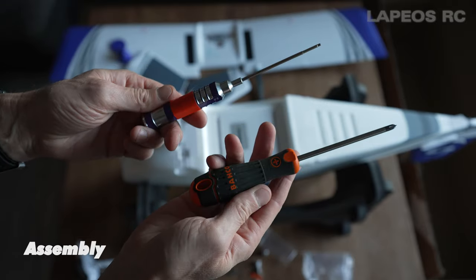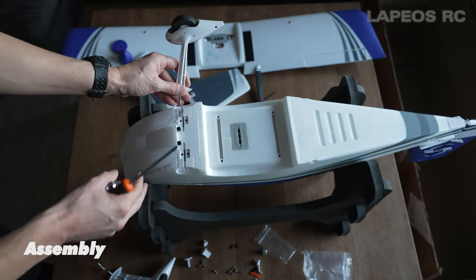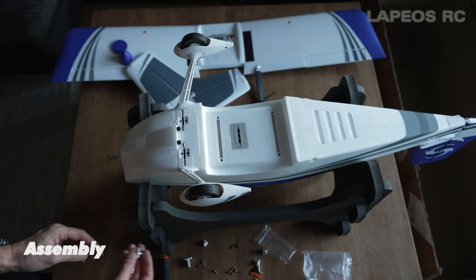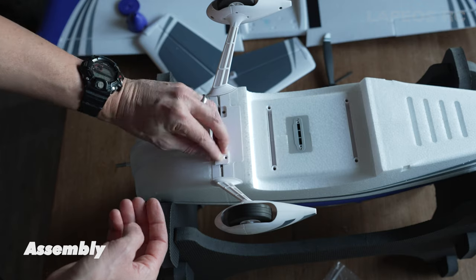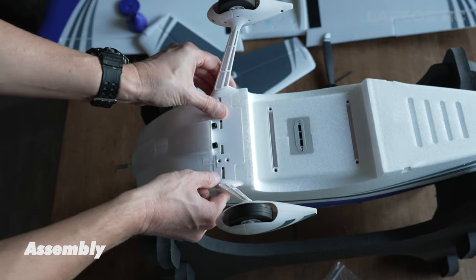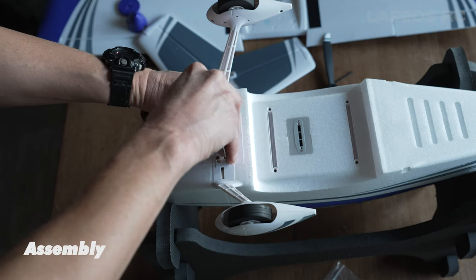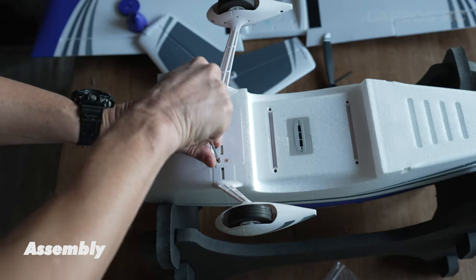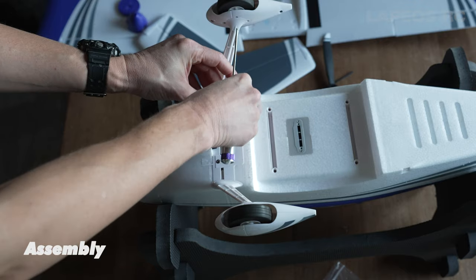The only two tools you actually need are a two millimeter hex drive and a cross screwdriver. Let's start with the landing gears - I know I'm not really following the instruction manual but it's always good to get the landing gears on an RC plane first to have some support. Use these two plastic pieces - they are made so you cannot put them in the wrong way, so just push them in as far as possible. After that you have four shorter screws to secure the landing gears. As always with plastic, you want to be a little bit careful not to over tighten.